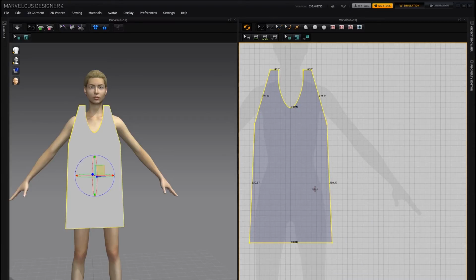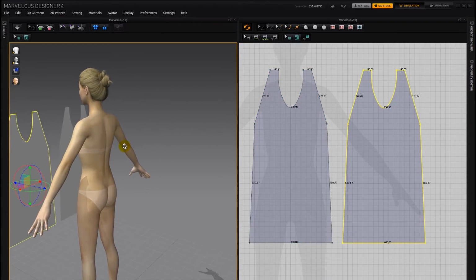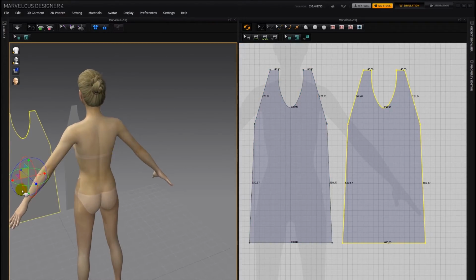For copy just Ctrl C and to paste just Ctrl V. Align them. So sewing is easy. And turn around and shift the pattern behind her.